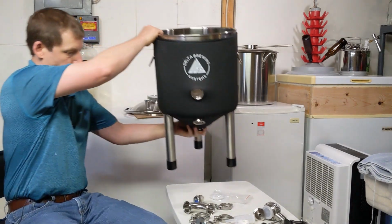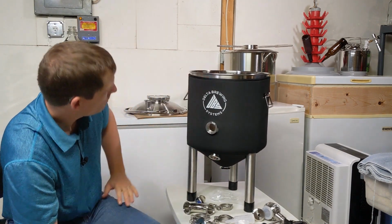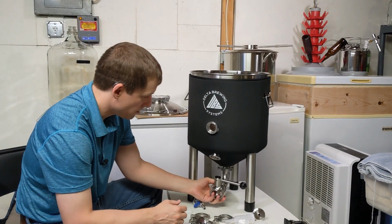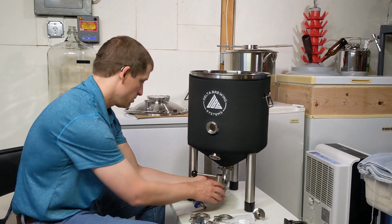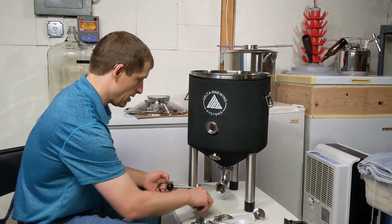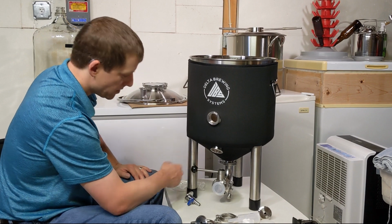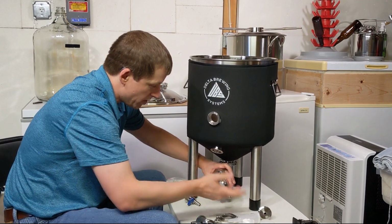There. Fits like a glove. This is closed for the ball valve, so we want the handle on closed position, facing out, facing to the left when you're facing the fermenter. So one thing I've noticed is in the closed position, the handle does hit against the light, probably because of how much smaller this fermenter is. But in the open position, you're fine.